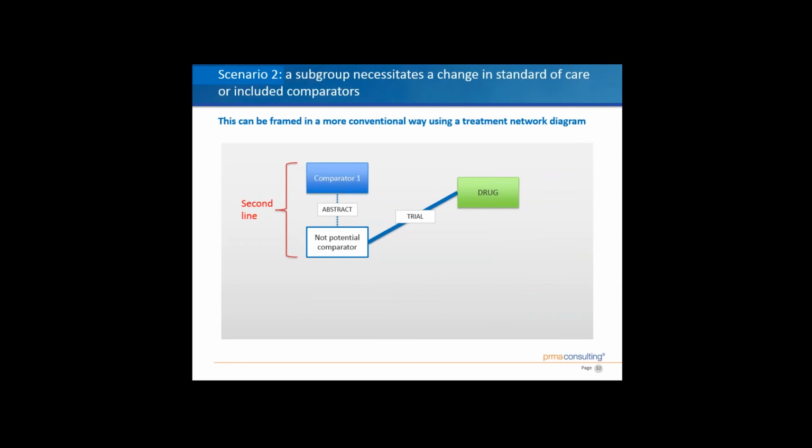And the second line scenario now has much weaker evidence than the overall patient population would have had, much weaker evidence than the first-line only patient population would have had. And this is effectively entirely due to the selection of the subgroup. If you're the manufacturer at this point, you might find your evidence went from being reasonably good to completely unavailable. And that is a point that I'm going to pick up later as well.